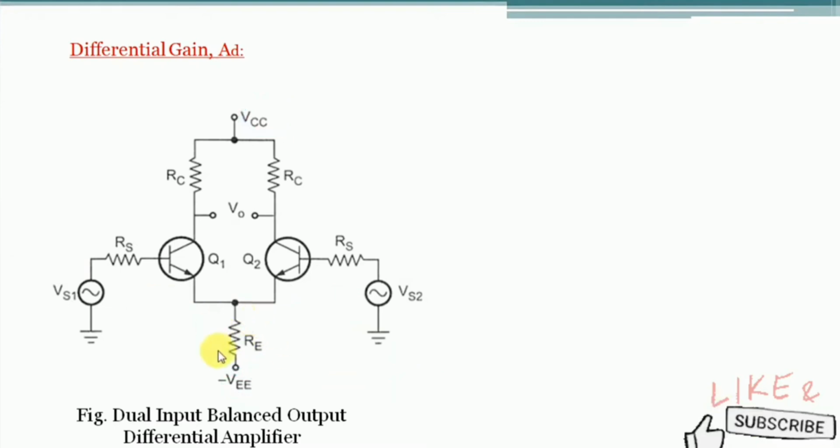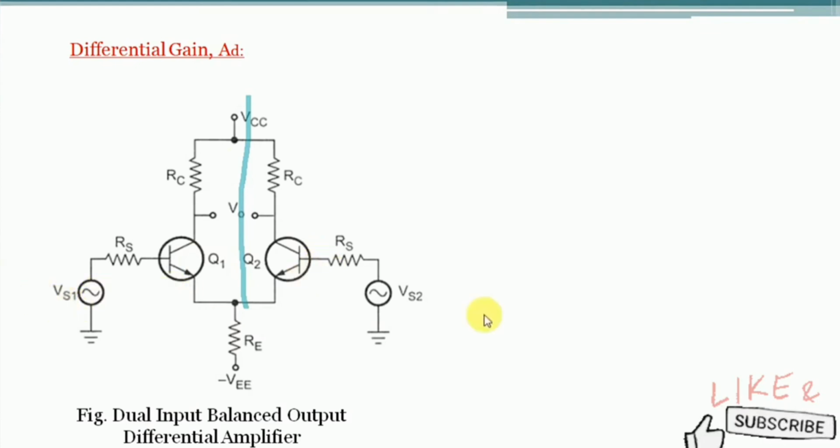Okay, so here this RE will be 0, meaning there is no presence of RE, and it is directly connected to ground, that is 0 potential. And if you clearly observe, while performing analysis of this circuit, up to here this circuit looks symmetric. Symmetry means this is the mirror image. Q1 transistor is nothing but the mirror image of Q2, or Q2 transistor is a mirror image of Q1.